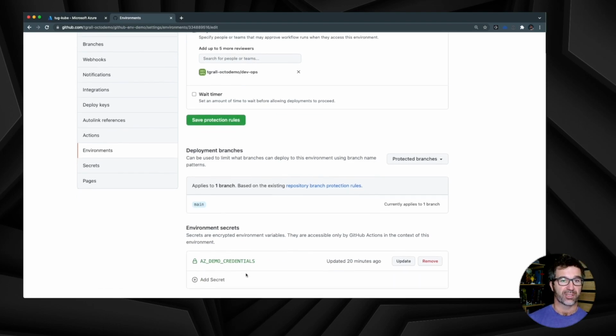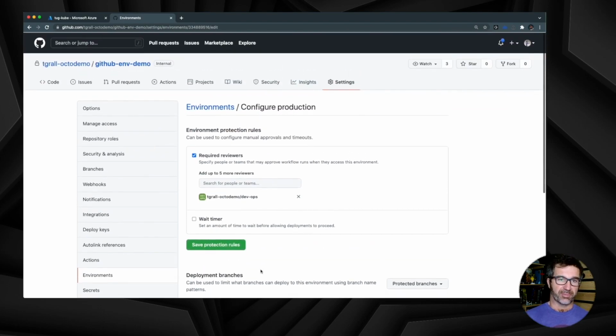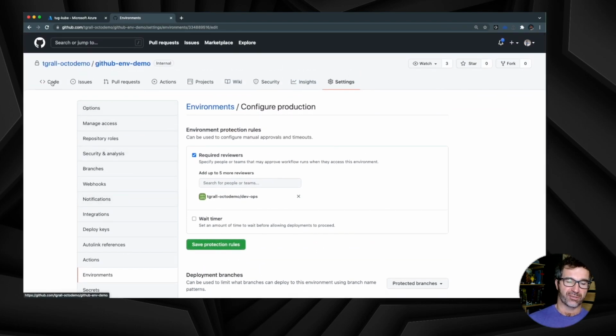You can also define secrets that will be specific to the production environment, allowing you to clearly separate the different secrets based on the different environments. You don't want the same people to deploy in development, for example, or in production. This is a very good way to secure the deployment in production and define a specific workflow in terms of the lifecycle of your applications, from development to staging and production. So let's now see an application that will be using these different environments.